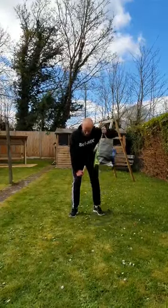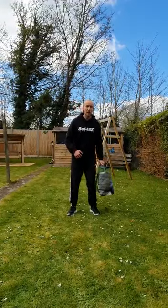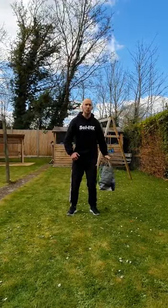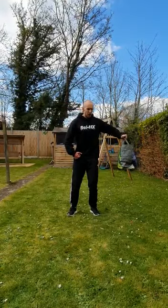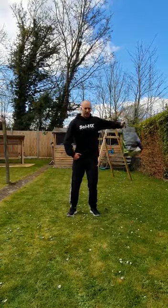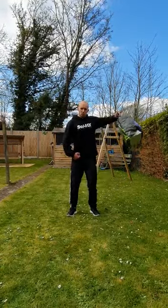We're going to do another 3, 2, and 1, and now coming out to the side. Working it from the one side forces your core muscles to work hard as well. What you're trying to do is keep yourself central. You're not trying to throw your hips off to one side to get the weight up in the air. It's all about not just going from A to B on these. You want to be keeping the core muscles nice and tight.